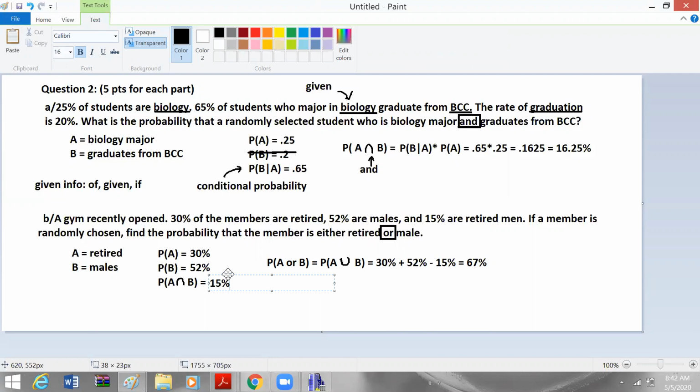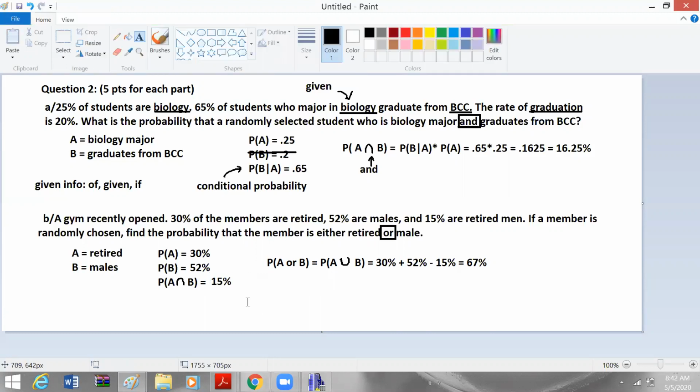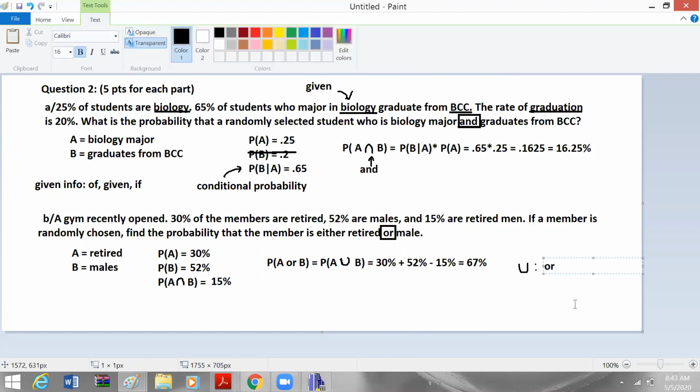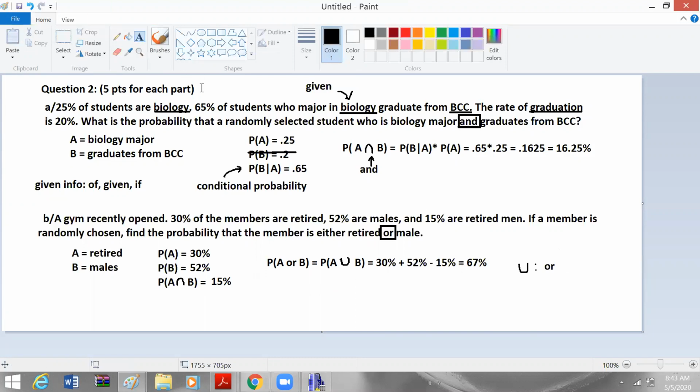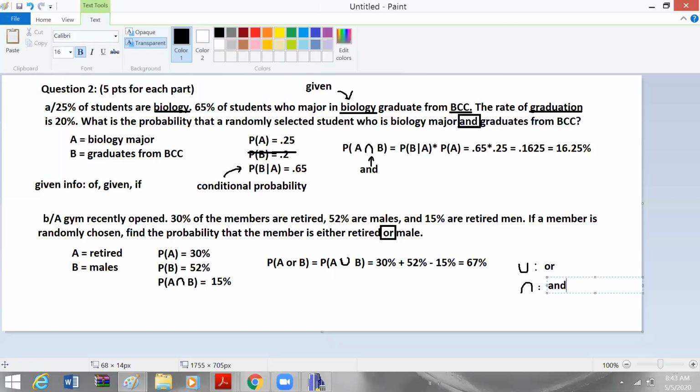And that's pretty much the thing. And then I just add up the two big ones and subtract the smallest. That's pretty much what we need to do. So or will be the letter U, pretty much like that. Or. And the and will be the thing that we have right here. So this we call the and, and this is the and. All right, and this is all we need to do.